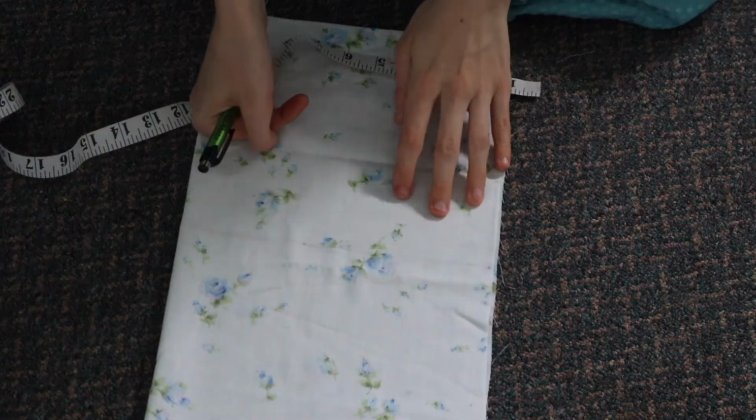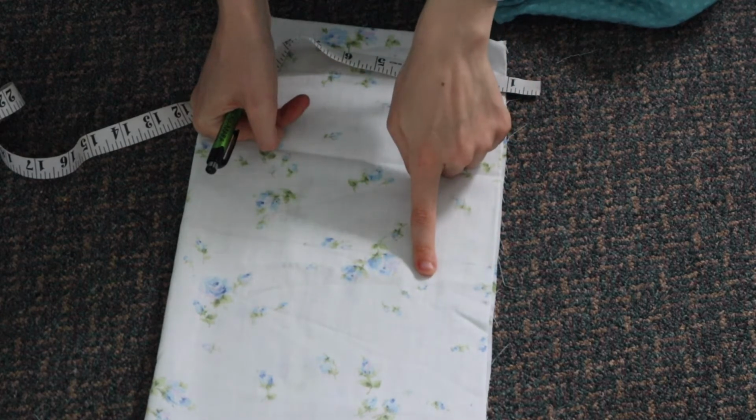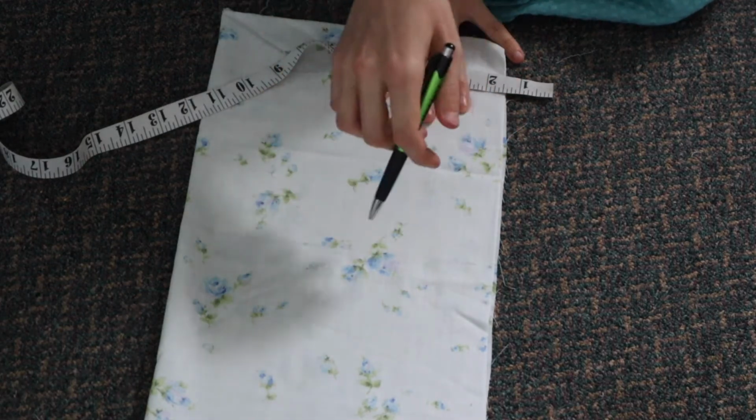You probably can't see very well, but I have a little triangle drawn right here. That's going to be the chest dart. I'm going to outline it with a pen so that you can see it a little better.